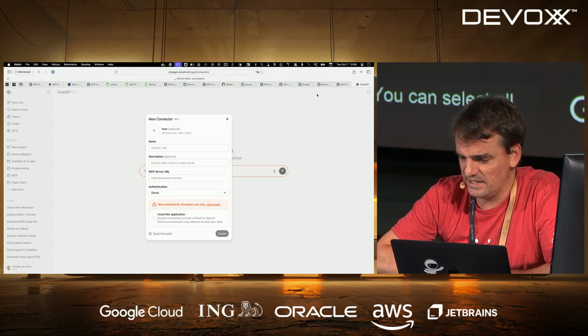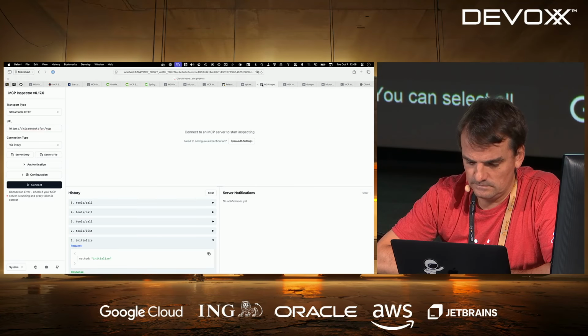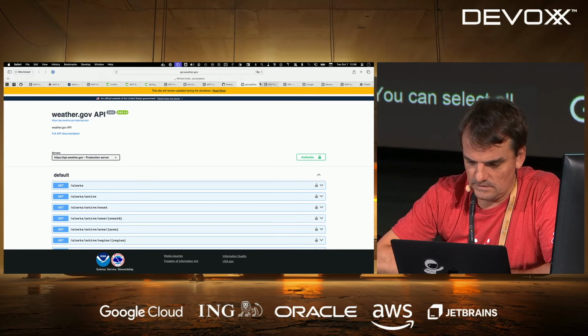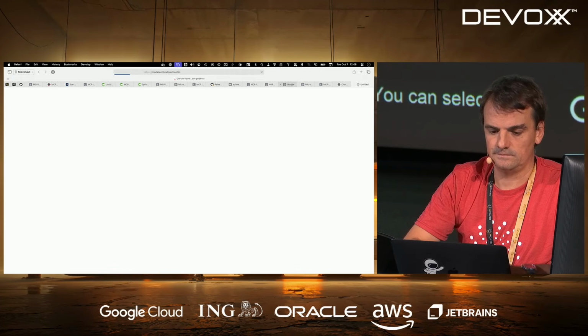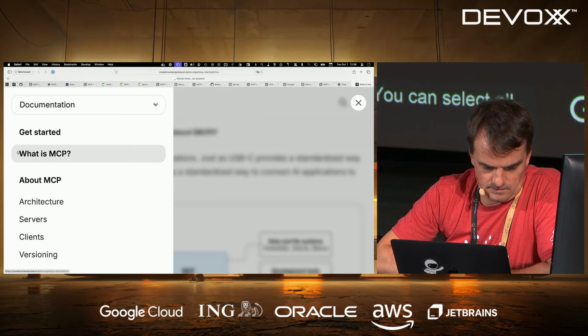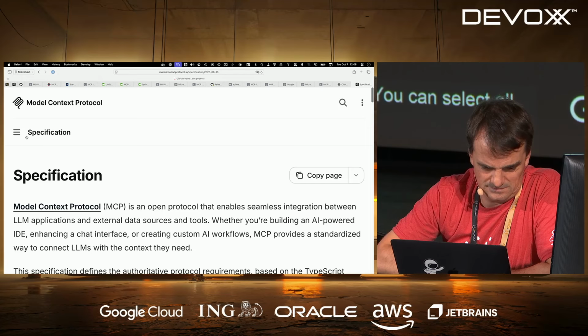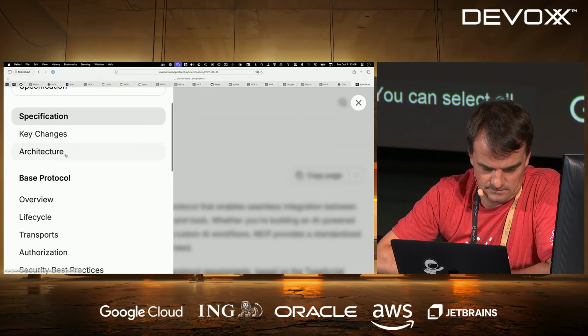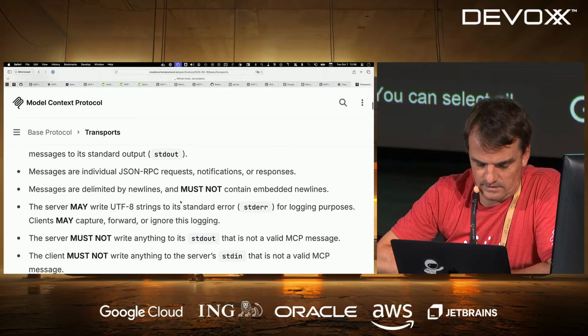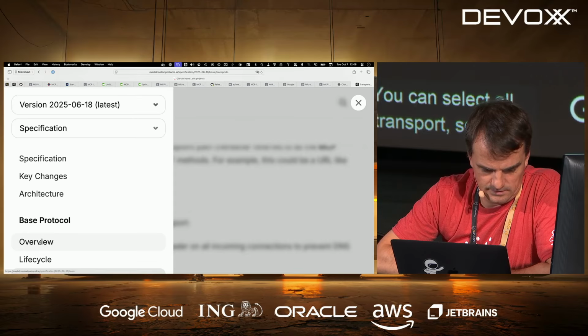What I saw is that ChatGPT basically... transport, sorry, I clicked the wrong one.